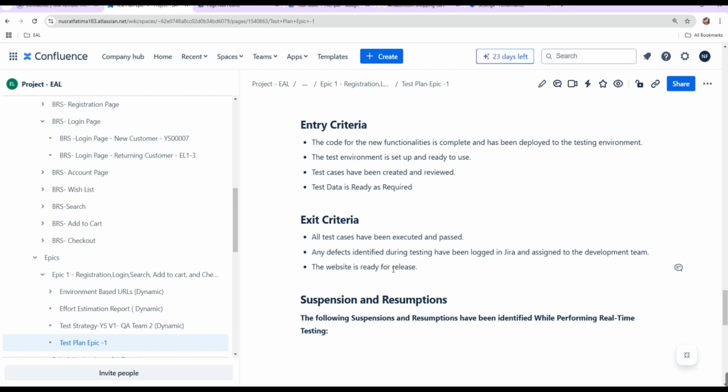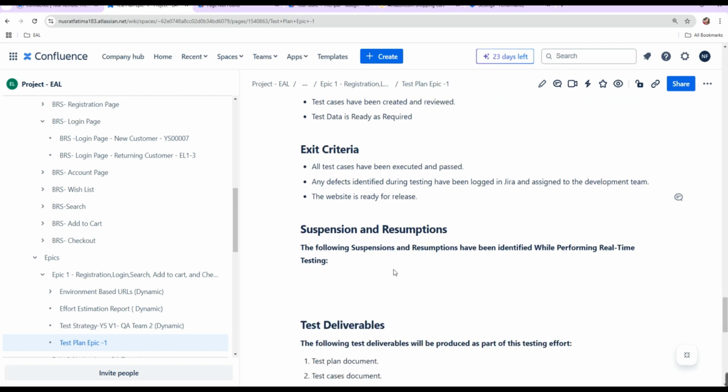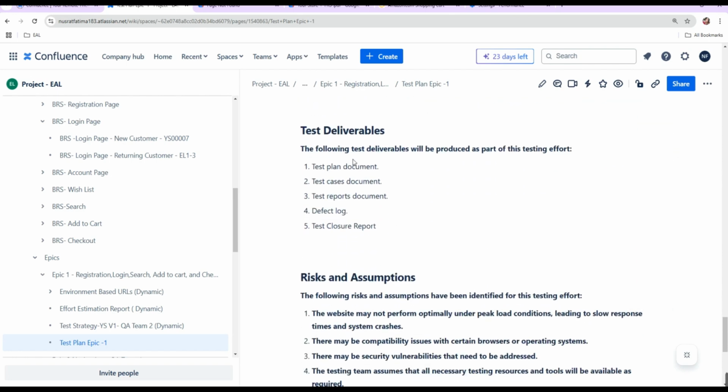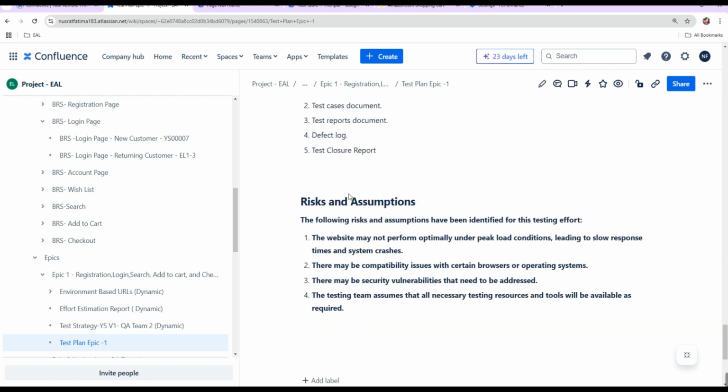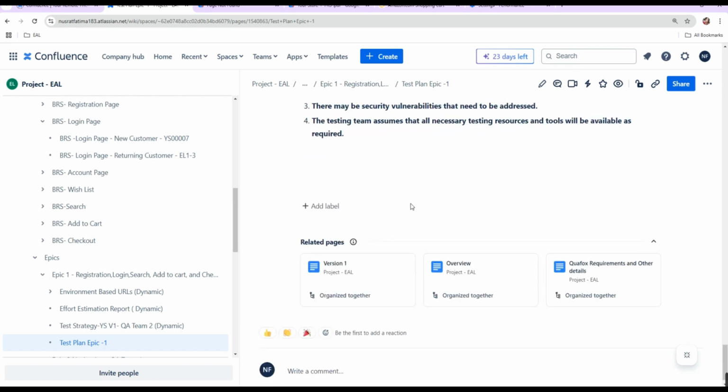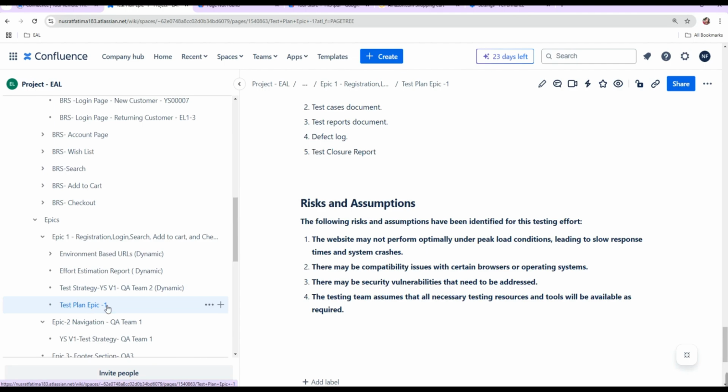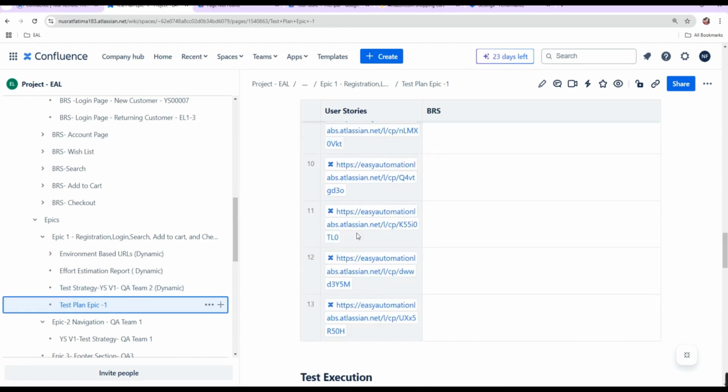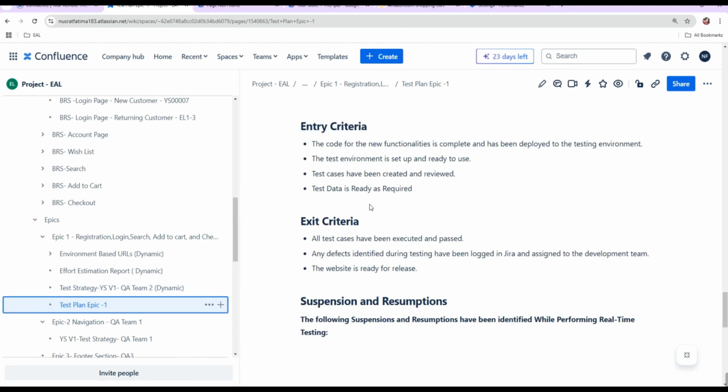All right, and now we have test deliverables. The following test deliverables will be produced as part of this testing effort. Risks and assumptions are all in the test plan. Everything here is not limited.